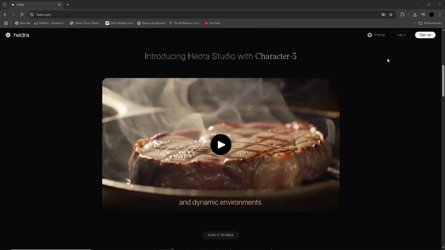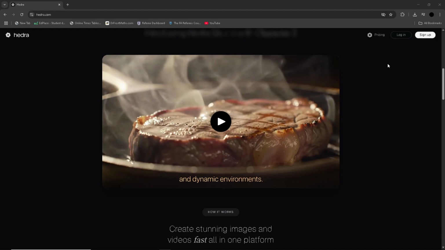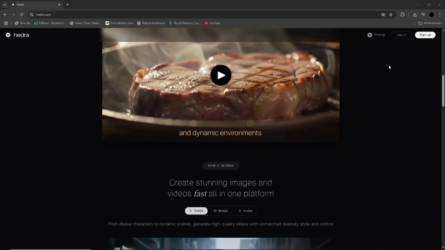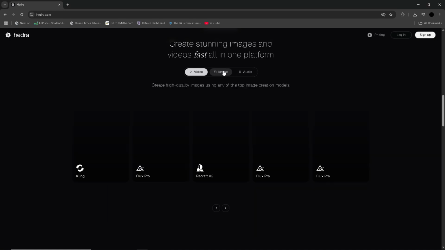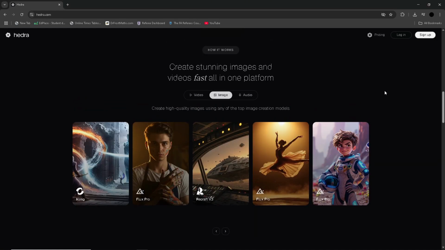Hedra AI operates in a rapidly growing field of AI video generation tools. While it stands out in some ways, it also faces stiff competition from established and even emerging platforms. One of its closest competitors includes Runway, Synthesia, and D-ID. Runway offers a broad suite of creative AI tools, providing inpainting, video editing, motion transfer, and more, which makes it better suited for complex video workflows, but potentially overwhelming for casual users.